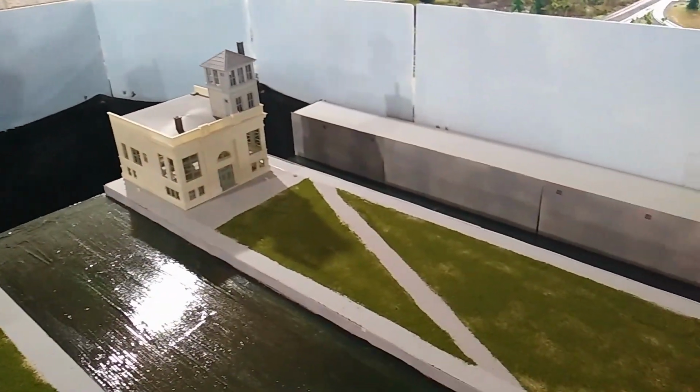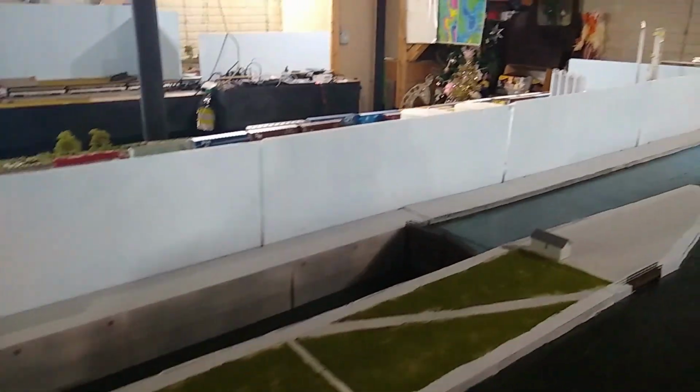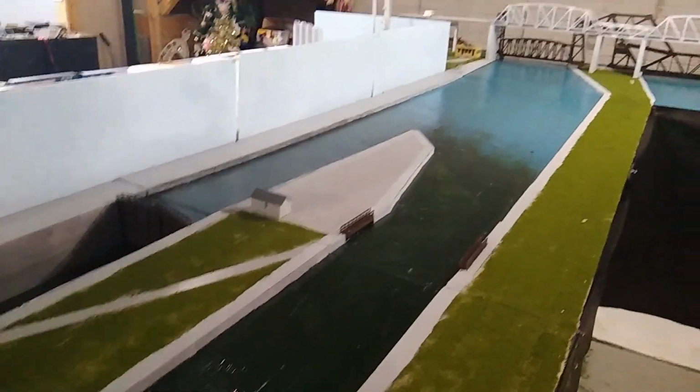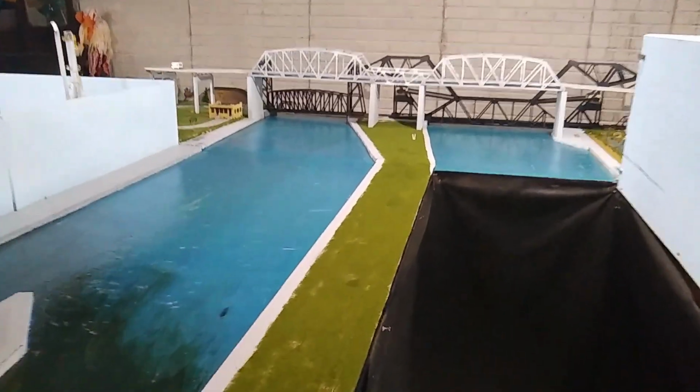In fact, when we did it, a large freighter came through this lock, and a bunch of people had their hands up and they were touching the side of the freighter as it was slowly creeping by. It was only going a couple miles an hour, so no harm, no foul. But boy, was that a lot of fun.